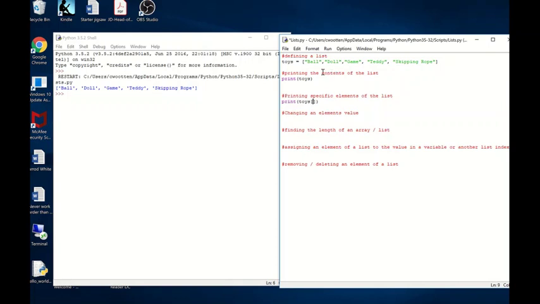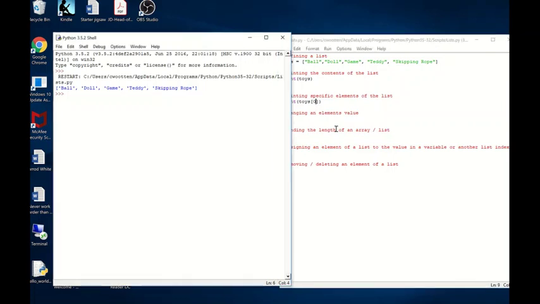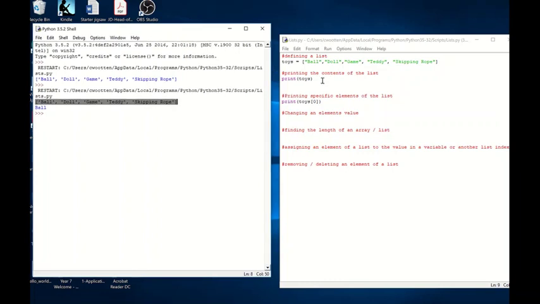The index of the first element is 0 because they're all 0 indexed. Let's have a look at what that does. Press F5 and run it. There we go. We've got the print statement at the top, ball, doll, game, teddy, skipping rope. That was this print statement, which printed all of them. And now it's just printed ball.